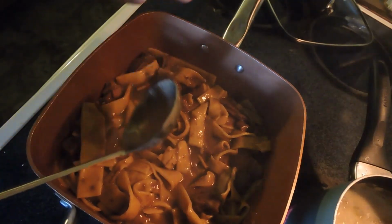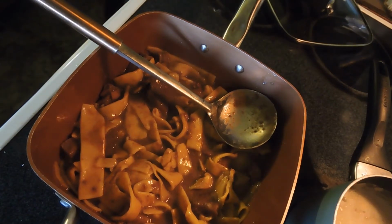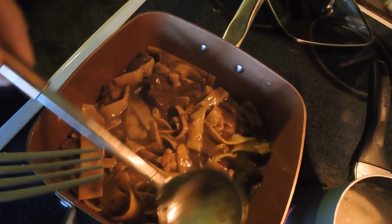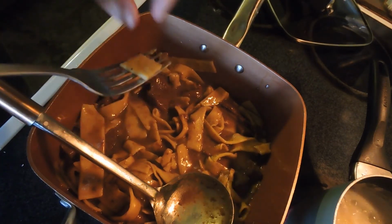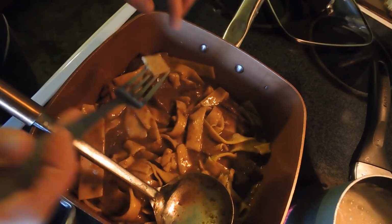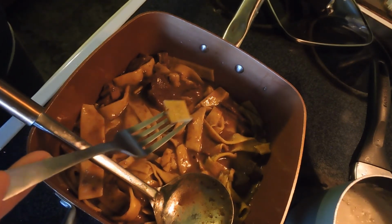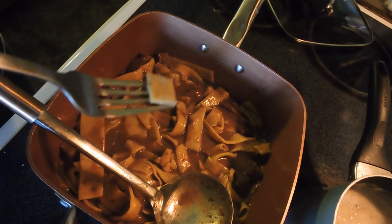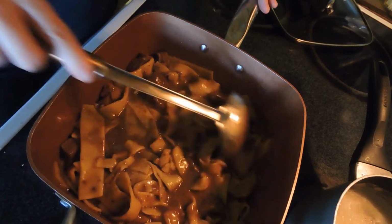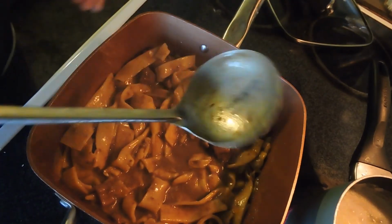This has been cooking for about 15 minutes, and I did turn it down. Now the one way to test it, let me get a fork here. So the best way to check your noodles is I take it right up on the side and I just pop it off like that onto the fork. Let it cool, and I'll just stick my finger in it so that way I can see if it's still hard, then it needs to cook a little bit longer. But if it's soft and my fingernail goes through it, or when you take it up on the side and you slice it, if it slices right away, then your noodles are ready to go, they're ready to eat. So those are pretty well, it's just still a little bit. But it is done and ready to go.